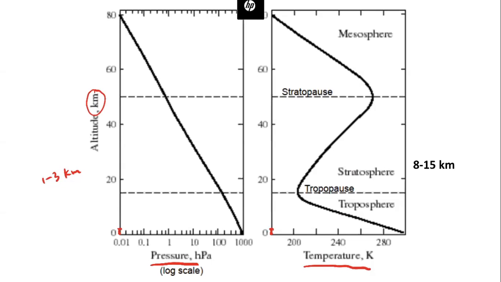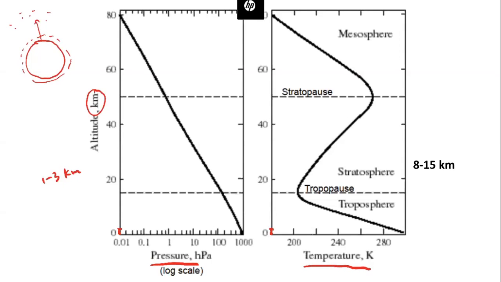Basically, if you look at the pressure, the pressure is going to decrease almost following a logarithmic scale. Okay? So it's going to decrease exponentially. And this indeed makes sense because let's imagine this is our Earth, right? The atmosphere is denser at the surface of the Earth, while the atmosphere is much thinner further away from the Earth. This is due to the gravity, right? So that's why the pressure further higher up is going to be much lower.